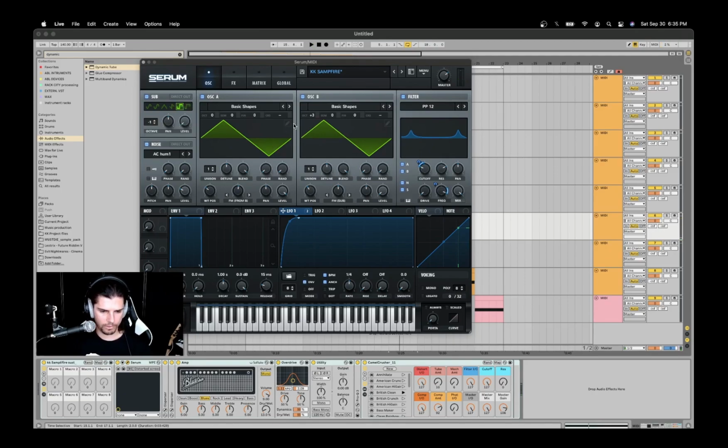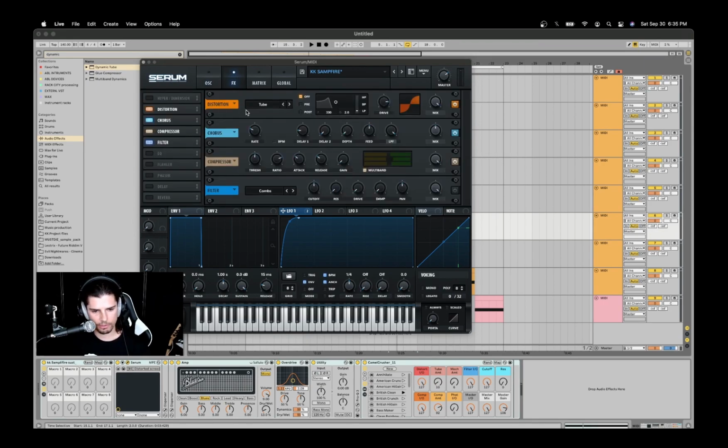So realistically, all I did was in oscillator B, I boosted the octave up 3, and then I FM'd from B at 53%. This is down 1 octave, and the FM from the sub is at 50%. You don't necessarily need this filter on. It just adds a little bit more resonance to it, more sharpness on certain frequencies. So if that's what you want, go for it, but it's not necessary.